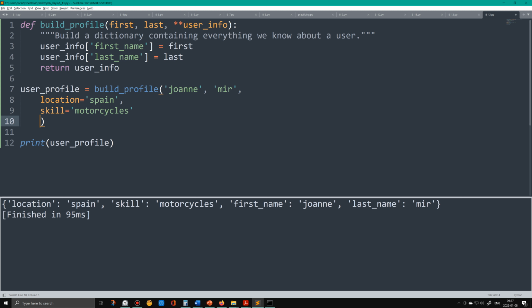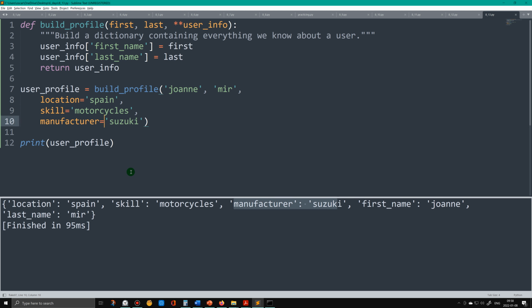So for example, I'll add another one here. Manufacturer equals Suzuki. Johan Mir is a MotoGP motorcycle rider. If I run that, it'll add as many as I like, and I'll just keep on going. So here I've got manufacturer Suzuki.